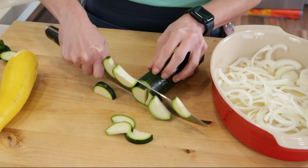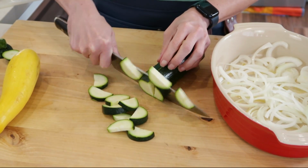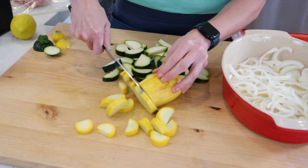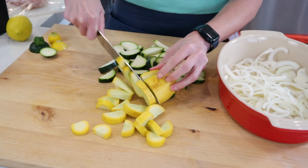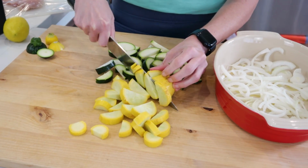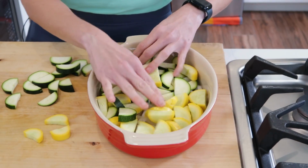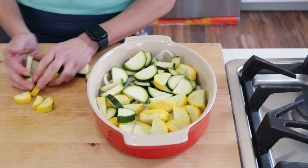I'm also going to slice some zucchini. You can use green zucchini or yellow zucchini only, but the idea is that in just one dish, you're gonna have all your vegetables and your protein. And now we're also going to take these and transfer them on top of our onions.